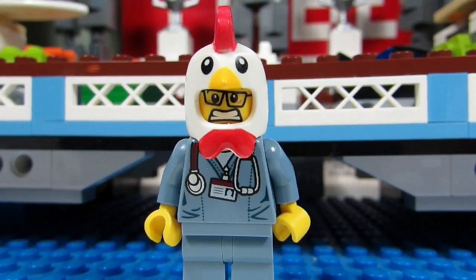Ooh, LEGO Creator — one of my favorite themes. I know I have a lot of those but I'll have to consult Brickset to see my actual numbers. So I just checked Brickset.com and according to my personal collection I have 39 LEGO Creator sets, which is a bit lower than I expected. I guess I don't buy as many LEGO Creator sets as I thought.